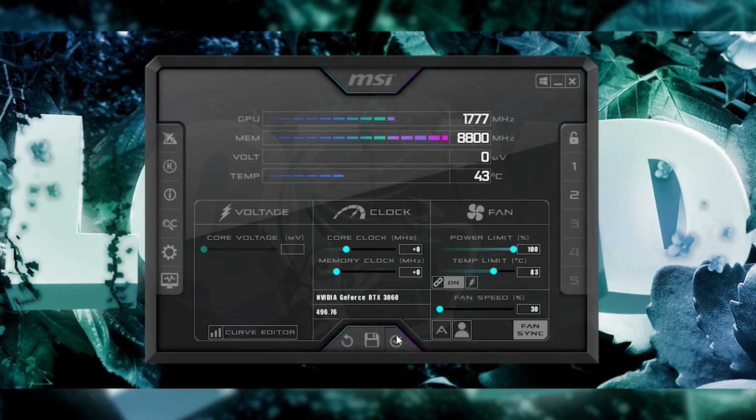Now apply that change, and then as you can hear, your fan speeds will calm down and your PC will start to get quiet. Now apply that change, click on the save button, and choose one of these numbers to save it as. I'm gonna, for example, choose 3, and now every time I choose 3, it'll bring it to this preset that you have previously saved as well.